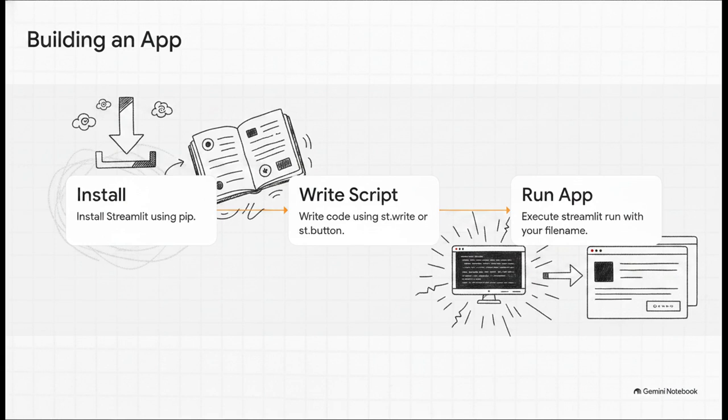I honestly can't overstate how satisfying it feels to type st.title("My App") and instantly watch a modern web interface materialize. And finally, step 3, you jump into your terminal and type streamlit run followed by your file name. The second you hit enter, a local server spins up and automatically opens a fully interactive web app right there in your default browser. The feedback loop is instant.